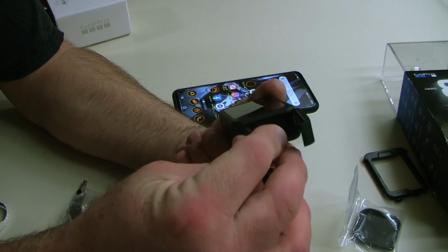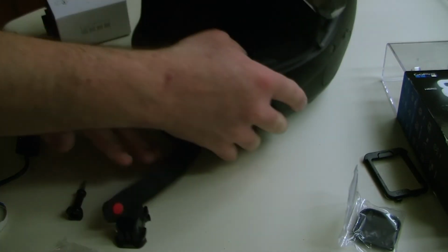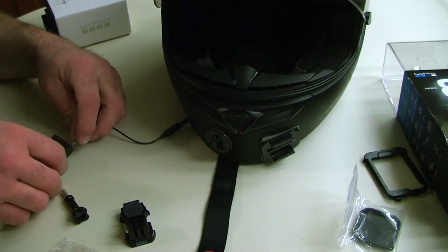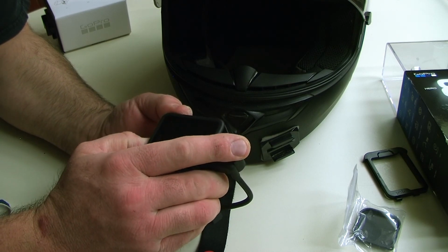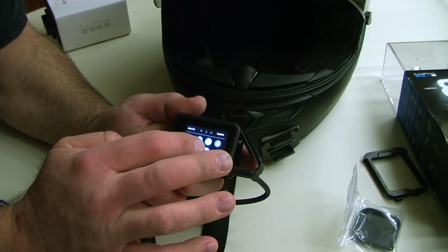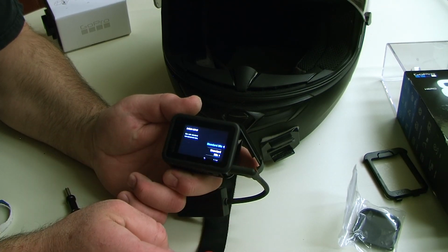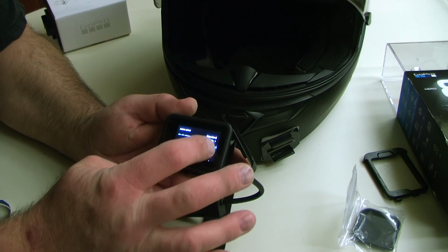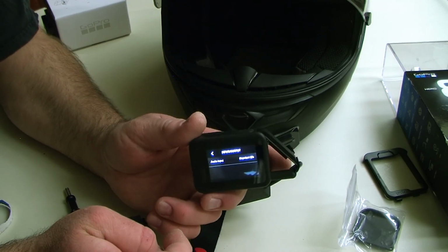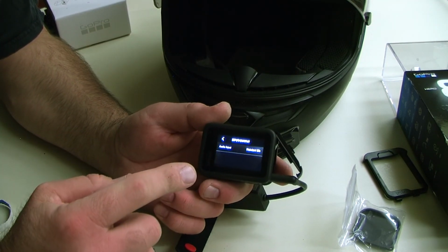Okay, so we're gonna plug in the audio adapter. And then get the helmet up here because the mic is inside the helmet. Plug in a little pigtail here. Plug in adapter. Okay, so I'll power it back on, and when we go in there now, it should show options under input for audio. See, standard mic, power mic plus, line in. I guess we'll just leave it on standard mic. I don't know if you could see a little bit ago, it said NA, and that's what was happening on this one. No matter what I did, it said NA. It was not showing that the external mic was plugged in. So now it's showing that there is an external mic plugged in.